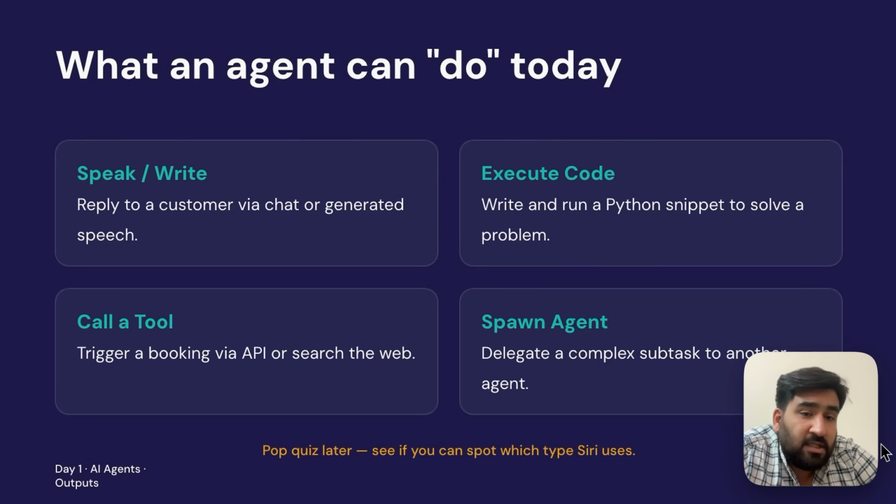Imagine you want an agent to research and write a report on electric vehicles in India. It might spawn one agent dedicated to finding resources, spawn another agent to summarize it, and another agent to format the final report. Another to fact-check whether the whole thing is correct before sending. So multi-agent systems, this is where the field is heading fast.